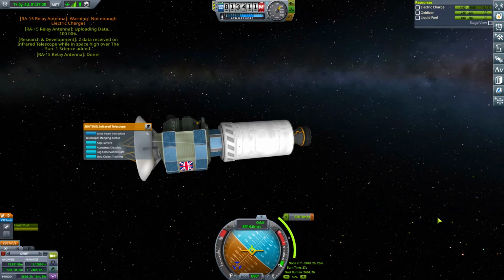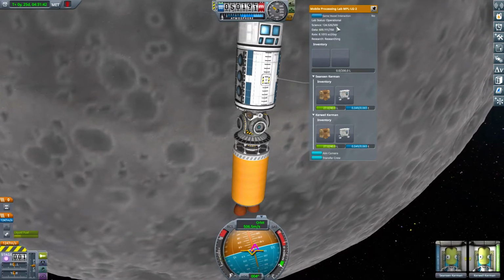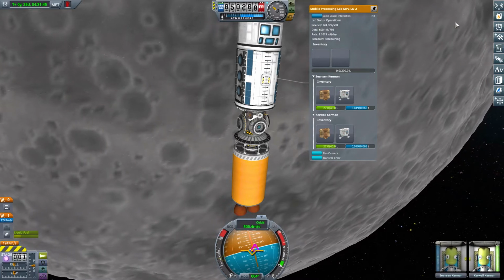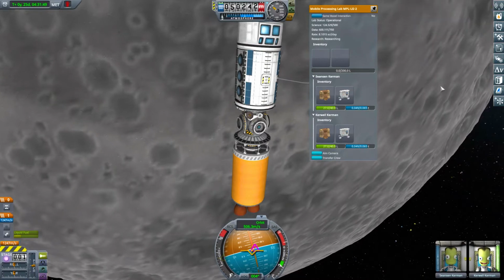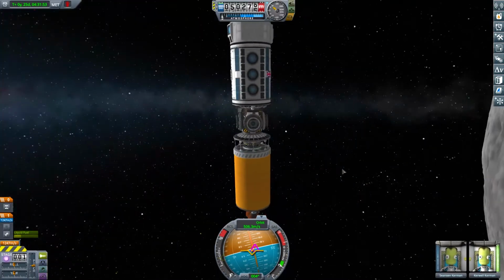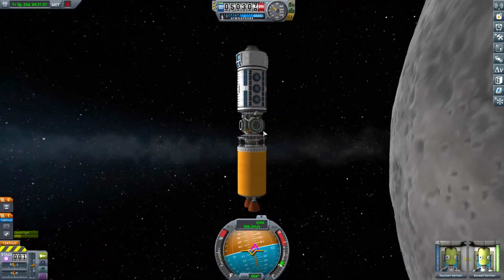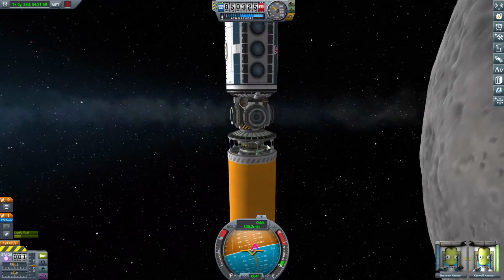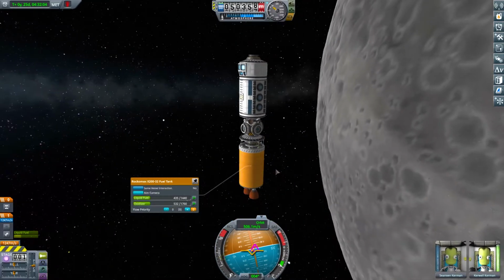Right, off we go. So I'm having a look at our Moon station, and I'm noticing it's got a lot of science built up on it, because all of its electric charge is basically being pumped into science, which means it has no electric charge. So I think we need to sort that out with some sort of big chunky antenna thing. Now what's in there? There's still fuel in there.